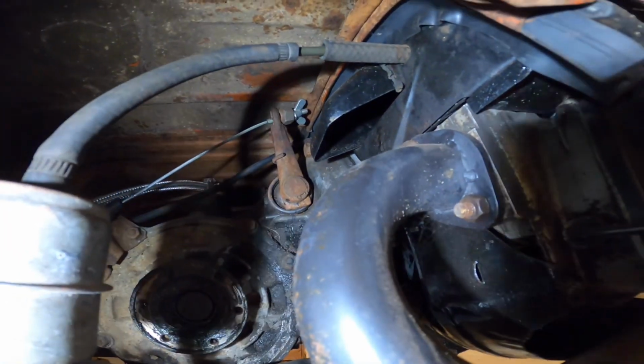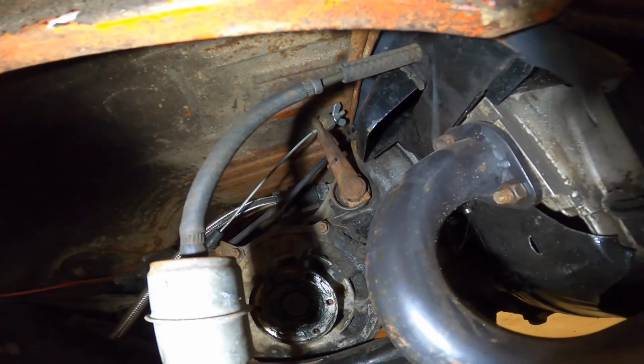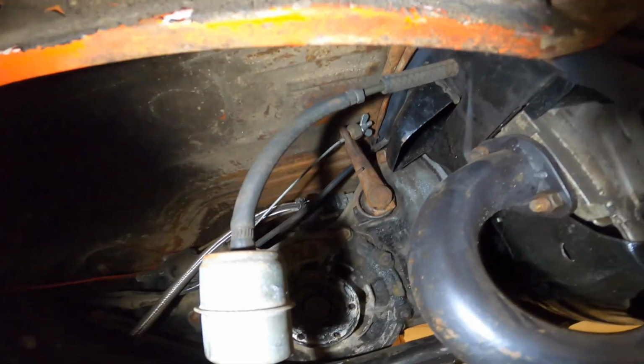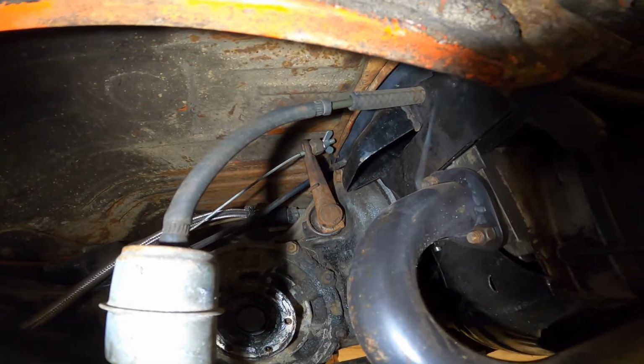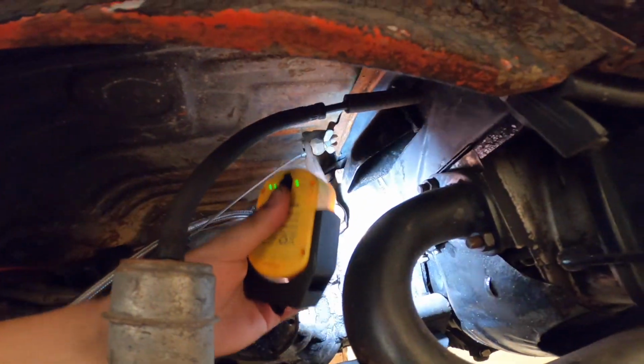Alright, so it's about, I think they say it's from dead rest to engagement, you're supposed to have at least an inch of free play in the clutch pedal. You can double check for me online if you'd like. So it's not supposed to be dead where it's at rest, I guess.